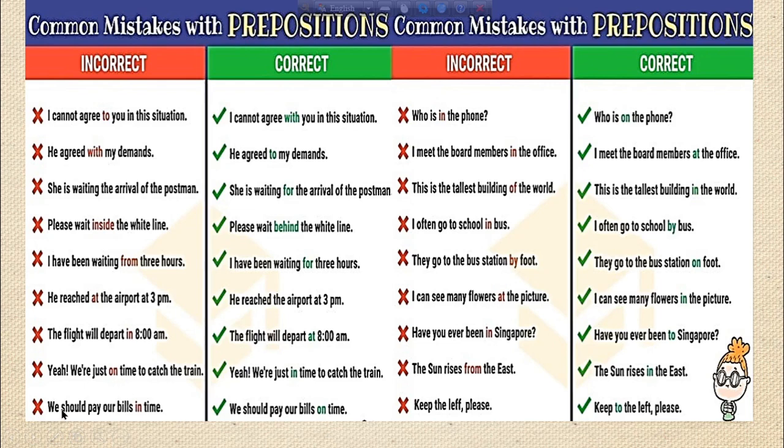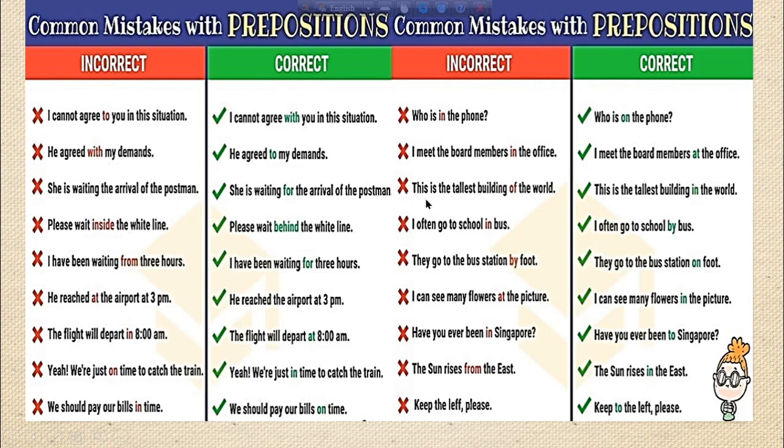Usually we say, we should pay our bills in time. But the correct answer is, we should pay our bills on time. We hear sometimes a person say, who is in the phone? But the correct answer is, who is on the phone? Sometimes we say, I meet the board members in the office. But the correct answer is, I meet the board members at the office.